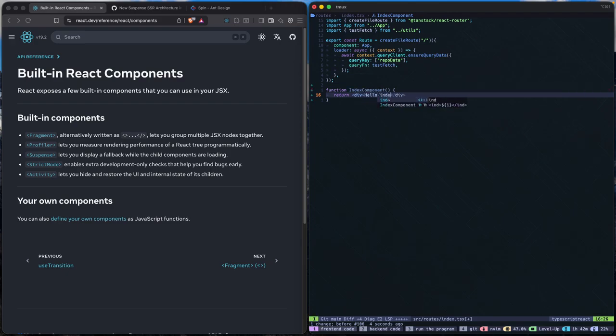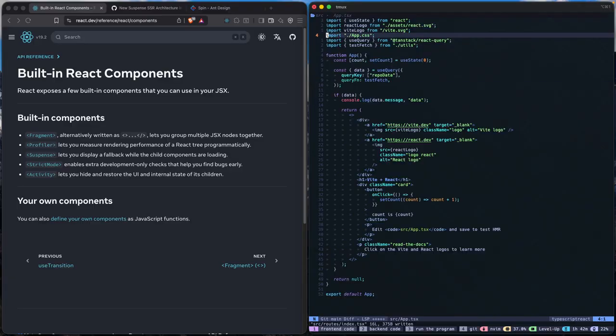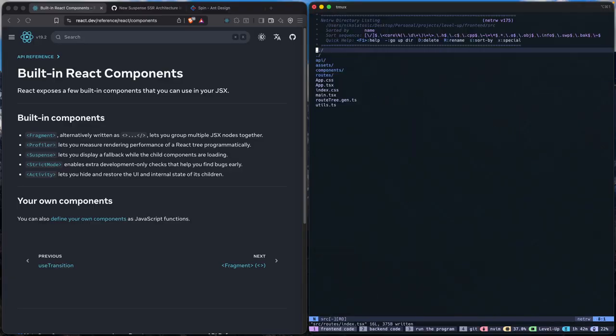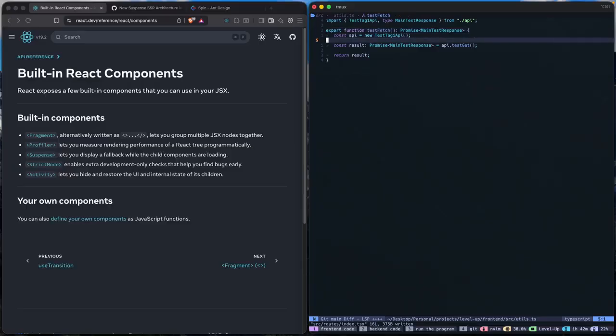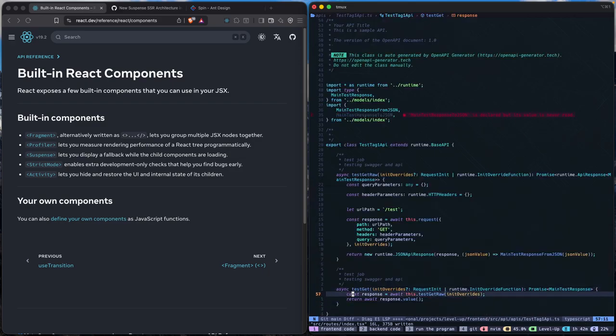Hello index. Use this one instead of the app. Remove the app from import. This one is already on here. Cool. Okay. Let me just see here. Yep. Oh yeah. Oh, I forgot we already implemented this one. Await response that value.